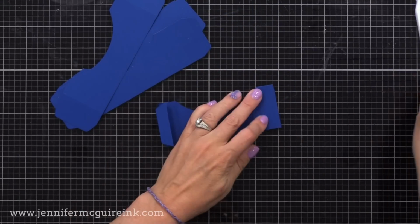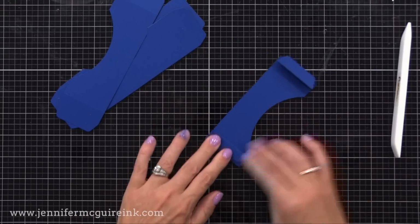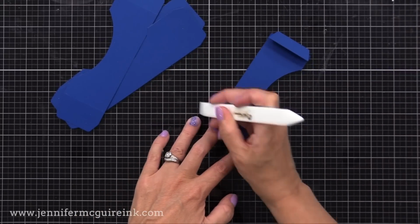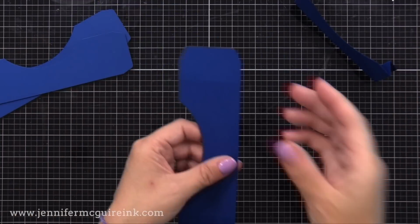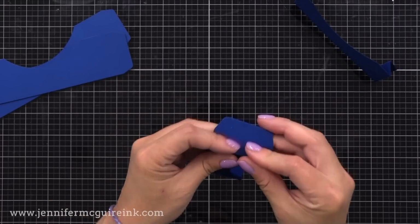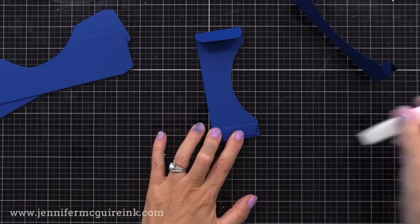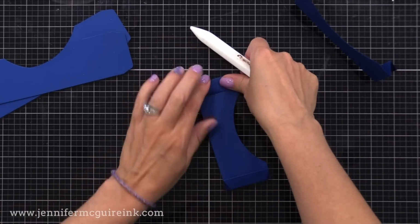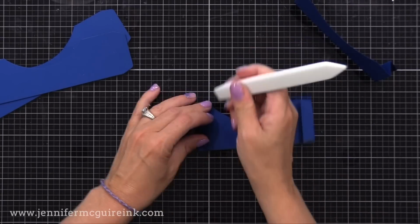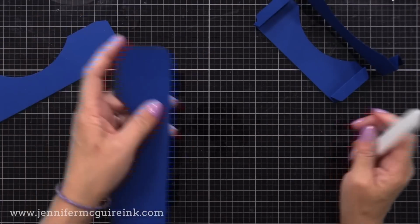Now this is where I go a little different than how Spellbinders does it in their video. I will show you what theirs looks like at the end. Both work really well, totally up to you. And again, I'll link to their video if you want to see that option. Now, this is something also you could kind of do the measurements and figure out how to create without the die set. But I felt this die set really was a good value for what you can do with it and something that you could use all year round. So I was really excited to use it.